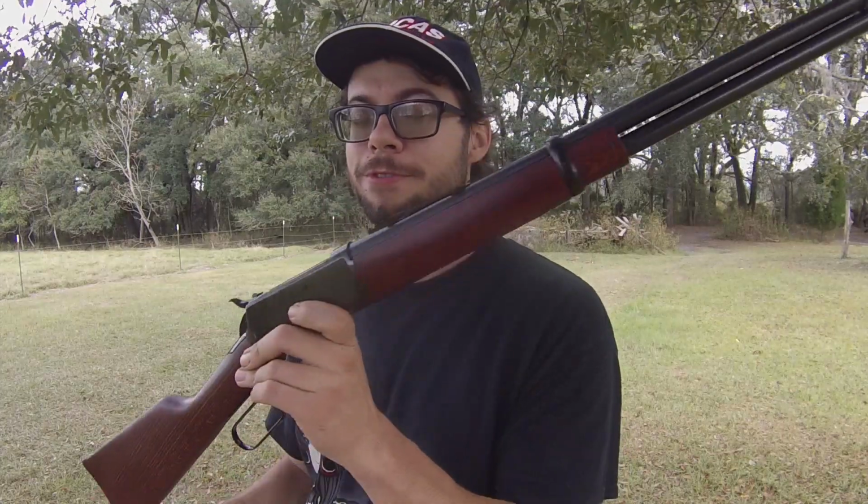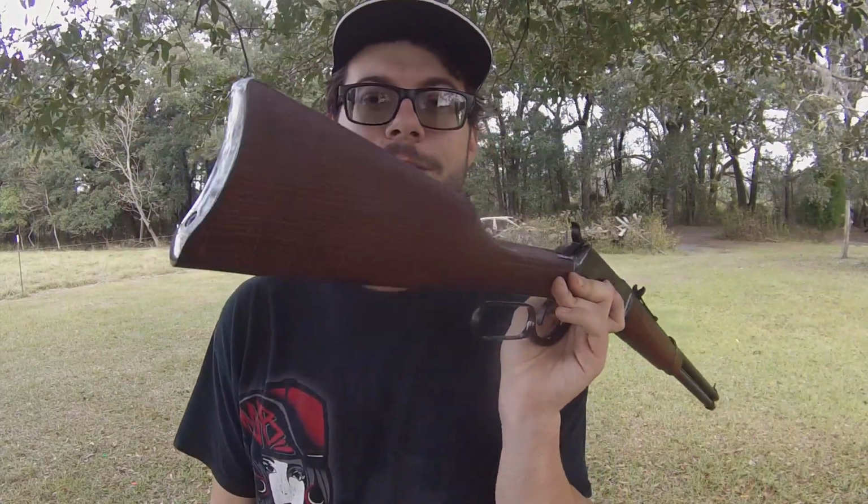Ladies and gentlemen, I recently picked myself up something I've been wanting for a while now but never really got around to getting. This right here, very similar to what you've already seen on the channel numerous times, is a Rossi R92. This one is in 44 Magnum. I've been wanting a 44 Magnum lever action for a while now, and I just never really got around to getting one because I've got a 357 Magnum lever action.